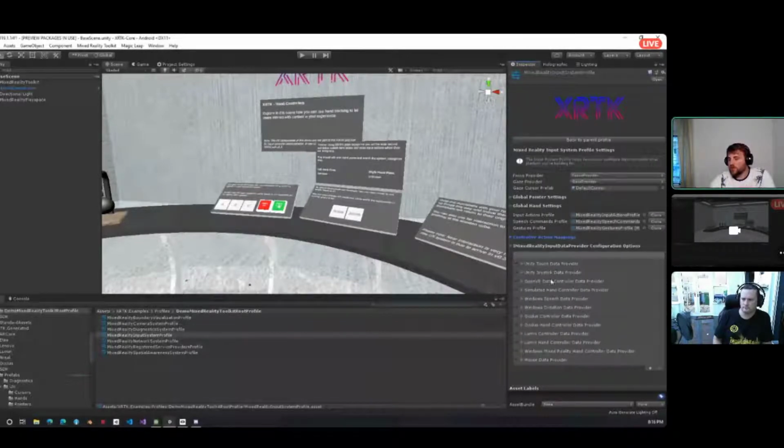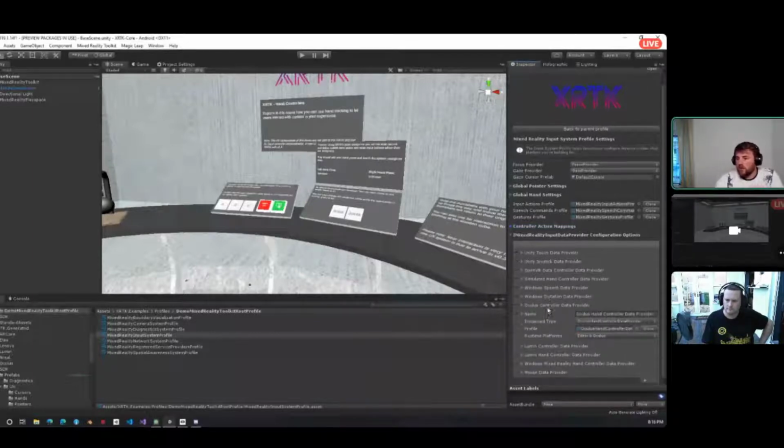And then down here we have all of the data providers. We can see we have Windows Mixed Reality, we have Lumin, and we have Simulated, and obviously Oculus, which we used just now. And that's it. So those data providers, what they do is they convert the native hand data to our cross-platform hand data, basically, and they do the joint mapping so that Windows Mixed Reality joints are mapped to the joints that we expect them to be when our XRTK code runs.